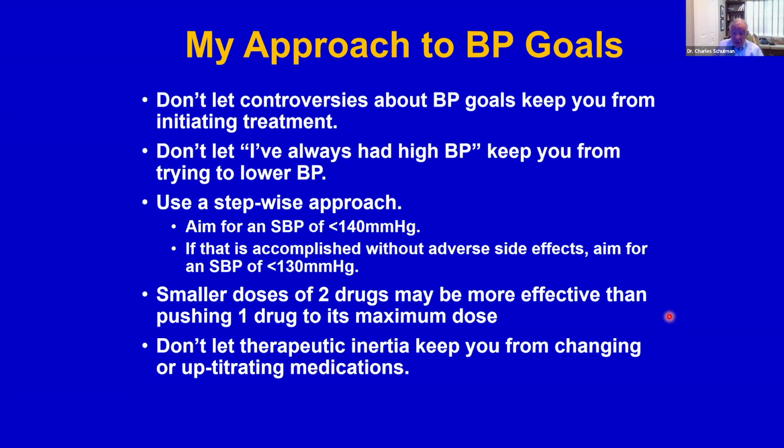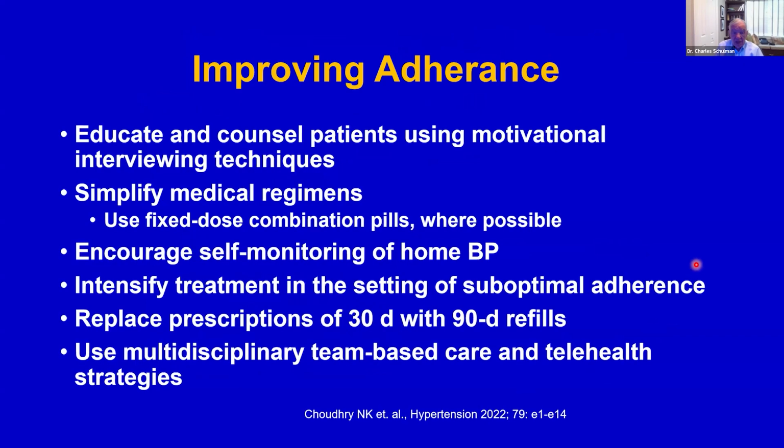Smaller doses of 2 drugs may be more effective than pushing one to its maximum. And don't let therapeutic inertia keep you from changing or up-titrating medicines. And we all need to improve adherence. So educate and counsel patients using what are called motivational interviewing techniques. Try to simplify regimens. Fix those combinations where possible. Encourage the home blood pressure recordings.